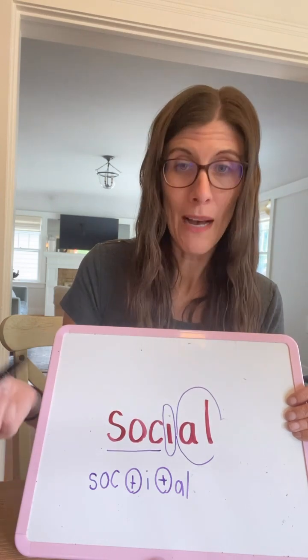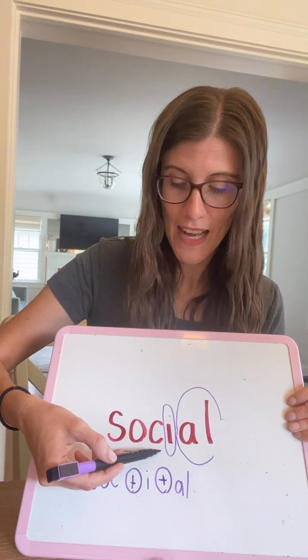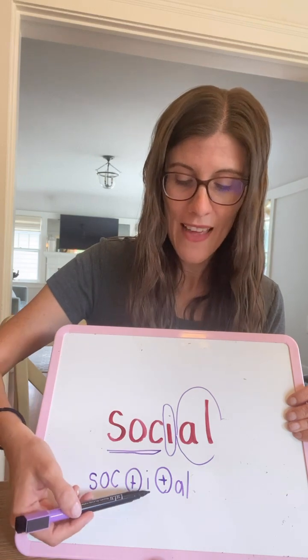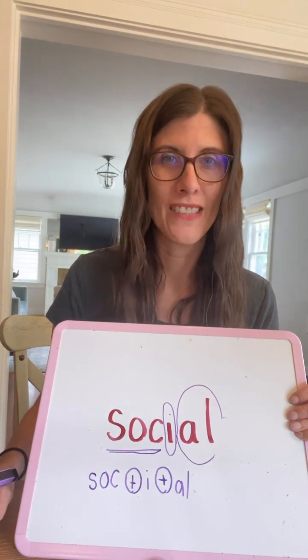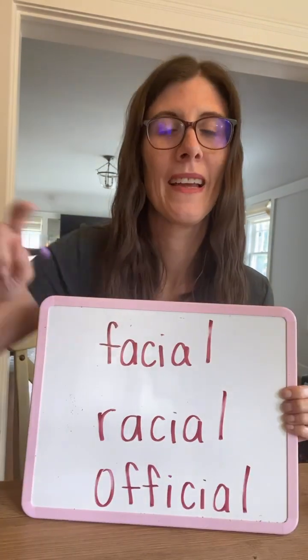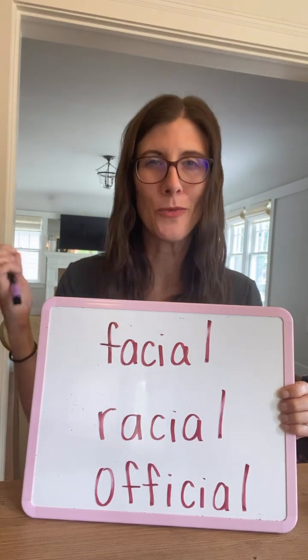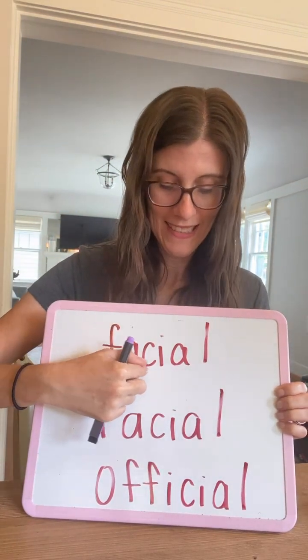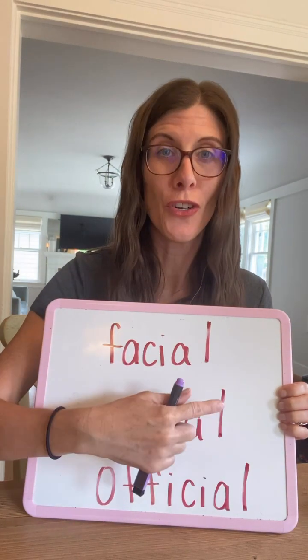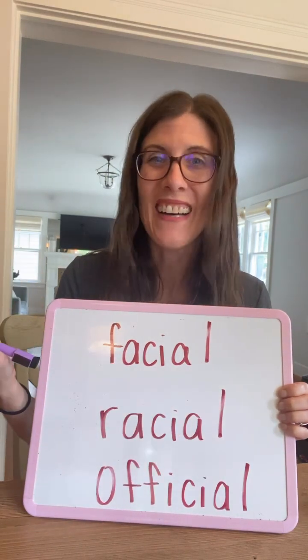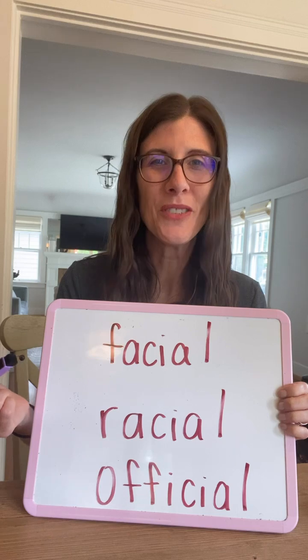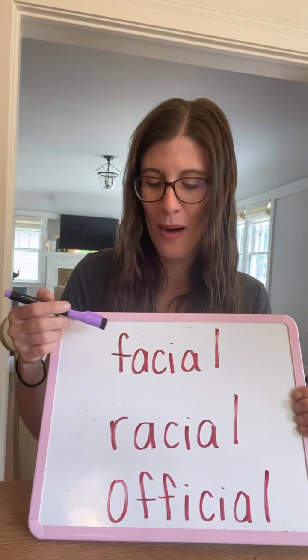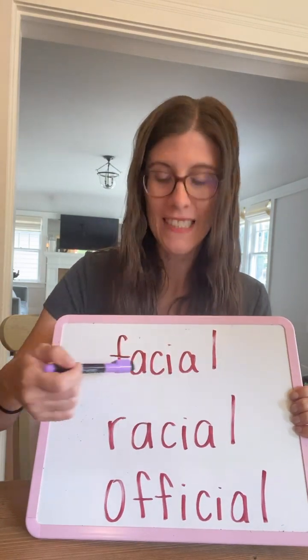But here's what's really happening: it's actually part of that. This is that root or the base, and then we're adding those two affixes onto it. But I didn't stop there. I really wanted to drive home this idea of two things. One, seeing cial and remembering to say shul, which again helps with decoding. And number two, just the idea of the suffixes and the bases.